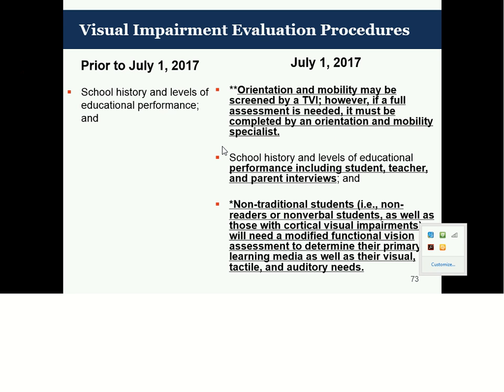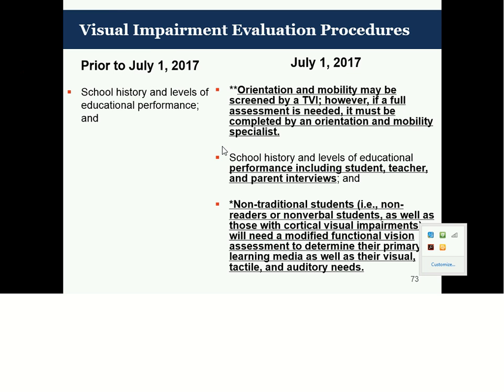What was added to the school history and levels of educational performance is that it needs to include teacher, student, and parent interviews, again, trying to make sure that we're including all members of our team when we're collecting information about the needs of the students. And then additional language was added for non-traditional students. So those non-readers or nonverbal students, as well as those with cortical visual impairment, you'll need a modified vision assessment to determine their primary learning media, as well as their visual, tactile, and auditory needs.